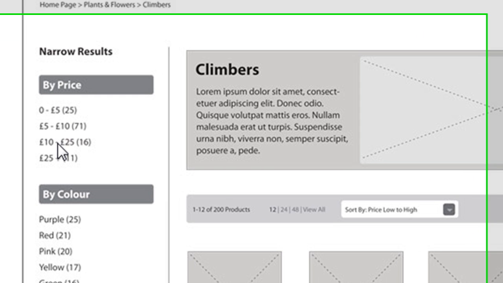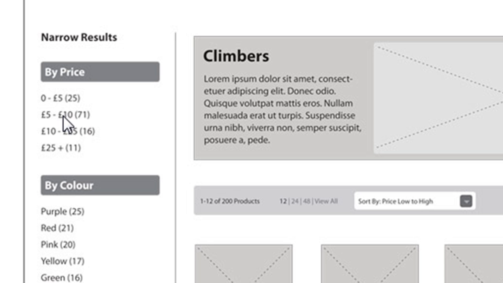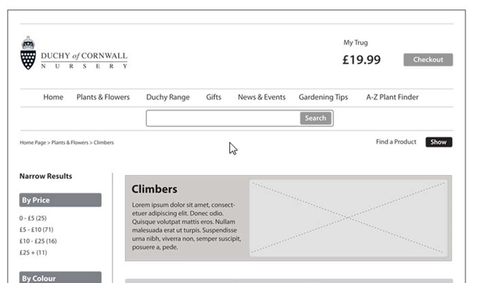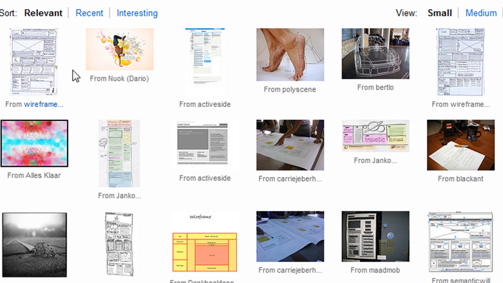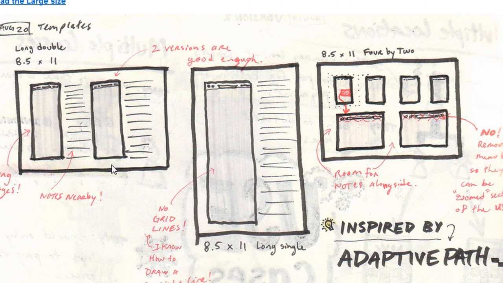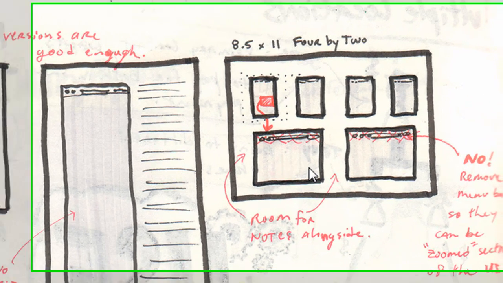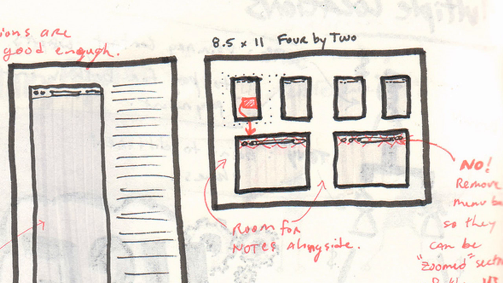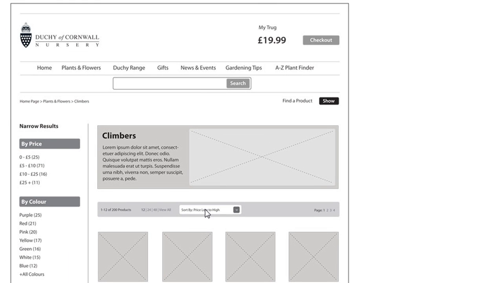can you make my font bigger? And because you have the font size in here and you have it small, that might take away from the goal that you're trying to achieve with the wireframe, where it might just be, hey, I want to get sign off on the way this is laid out, whether we should have navigation on the left or right. So having a high fidelity wireframe isn't really a good first step. You really want to go with something like this, where the client goes, yeah, okay, I like the fact that we're going to have two boxes on this page, and we're going to have a big box down here with content. Then you move forward and you'll get to something like this, and then you'll progress through the steps in designing your website.